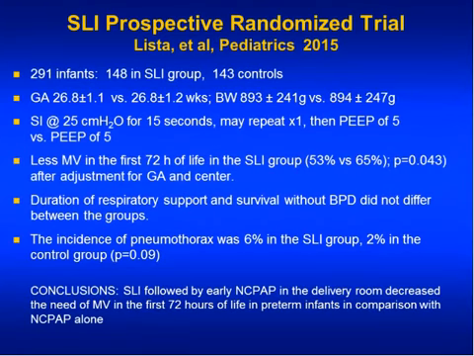More recently, the same investigators, or at least Gianluca Lista being the lead investigator from Milan, published a randomized controlled multicenter trial, and therefore obviously a much more valid evaluation of the intervention in a moderately sized study, nearly 300 infants that were quite premature. The inclusion criteria were up to about 29 weeks gestation, averaging about 27 weeks, about 900 grams. The groups were fairly well balanced.